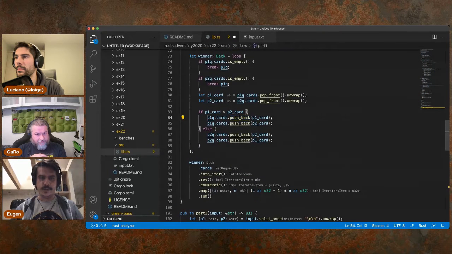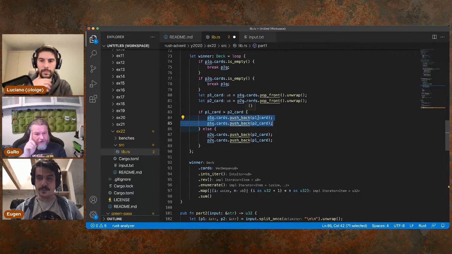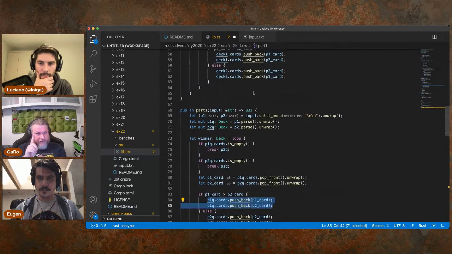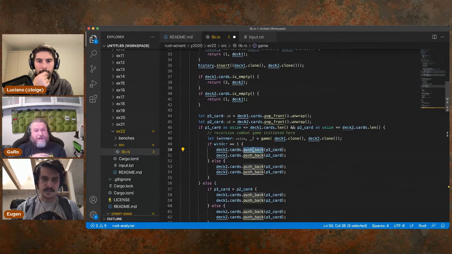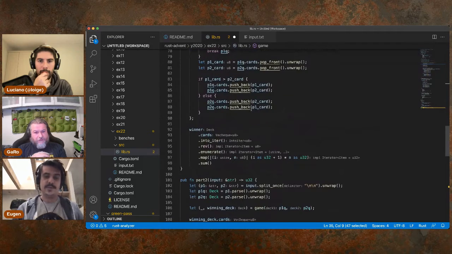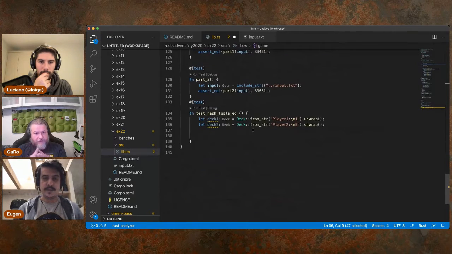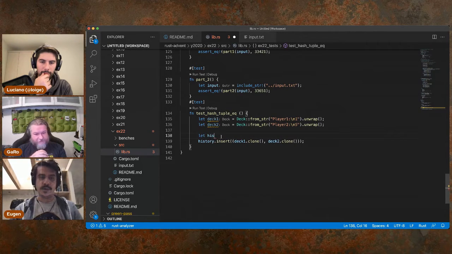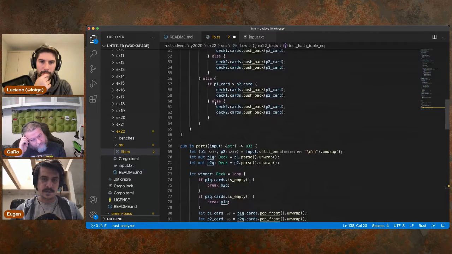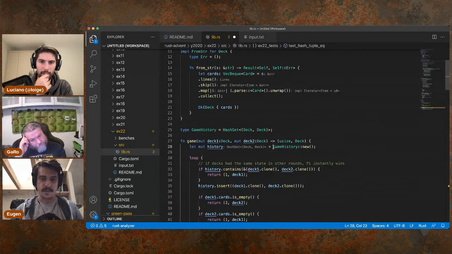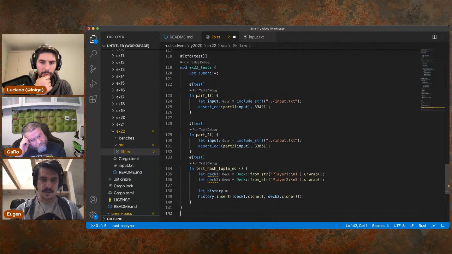Scroll up to part 2, sorry, yeah. Yes, line 35. History, okay, yeah, you're right. For the history insert, you're correct. We also have to declare the history variable. History equals, did I define it as a type? History, or game history, new? Yeah, we define it as an alias. And it needs to be mutable as well, because we insert into it.